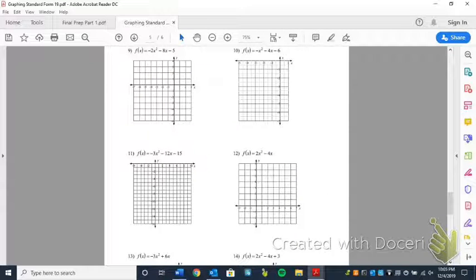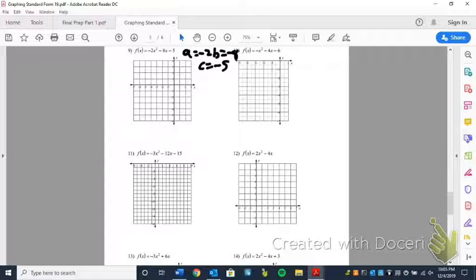Okay, so then you guys, using that, should be able to get through the other ones. If you guys get stuck on some graphing ones, I'll walk you guys through a couple, but then you guys should be able to do the rest. So, number 9, and these are the steps. All of these are already in standard form, so step 1 is taken care of for you. Step 2, we want to identify A, B, and C. A is negative 2, B is negative 8, C is negative 5.